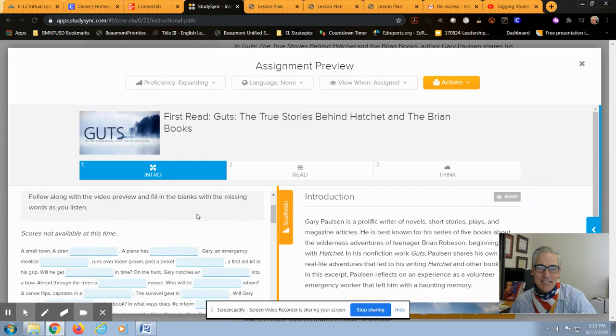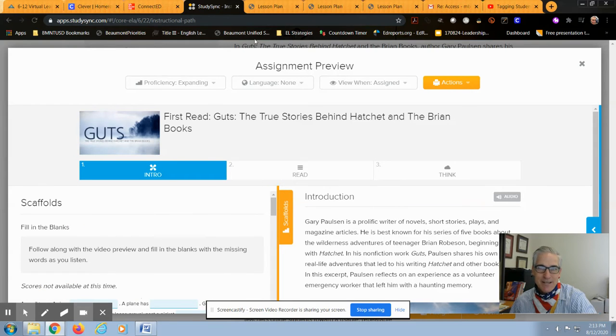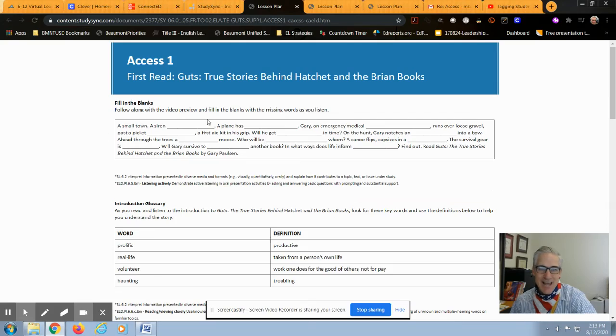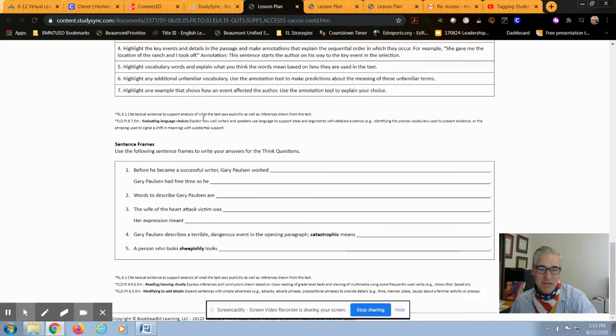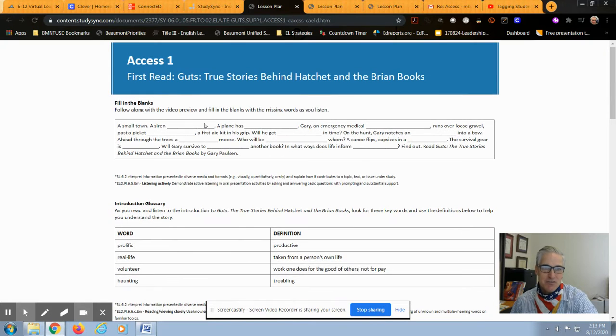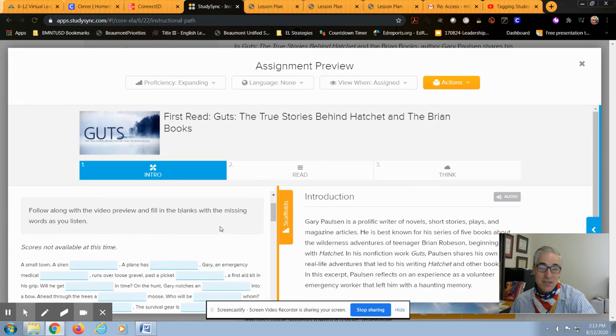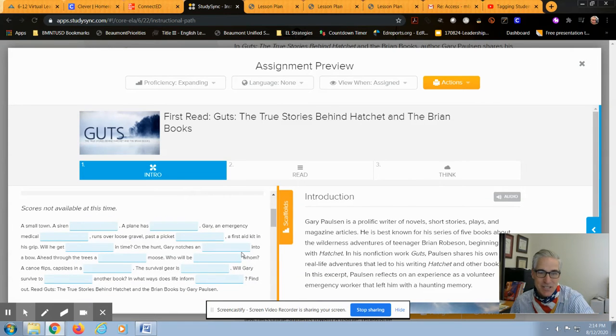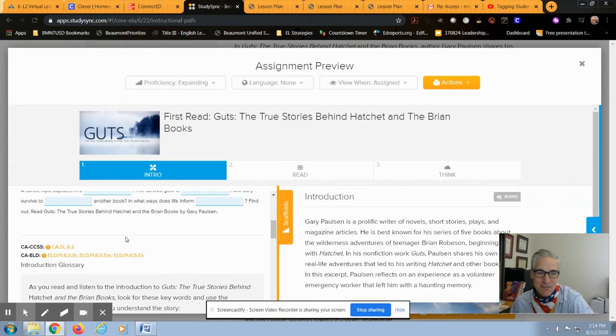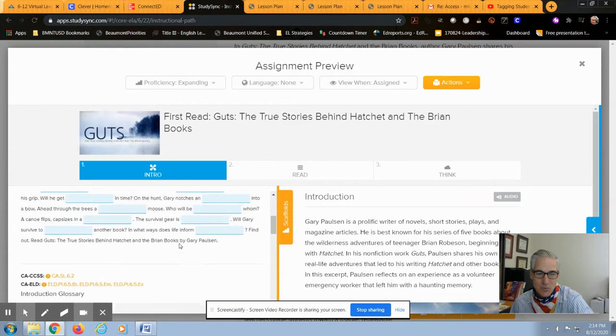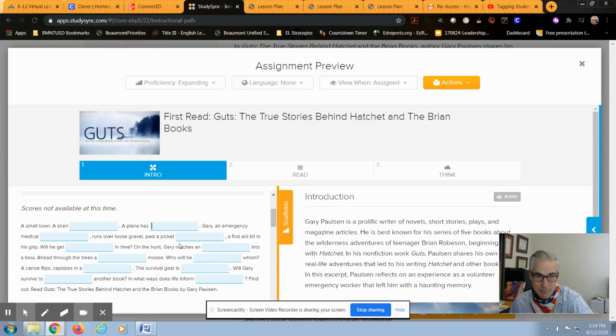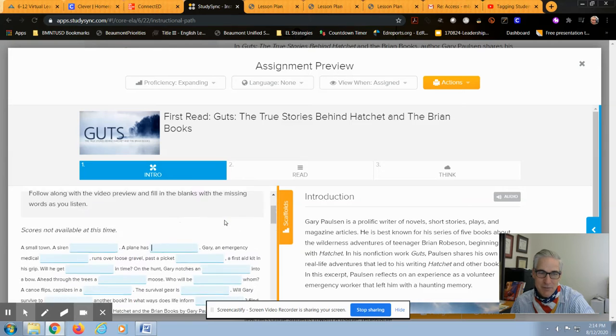Now keep in mind, the activities that are in the scaffold tab are the same activities that you see in the Access PDF. Now this Access PDF is terrific, and I recommend that if your students need it, that you provide it for them. But you can also get it digitally here, which is also nice. One thing I think that's really good about this is that you can have the students read the physical story with the book that went home with them, and then do this activity digitally, and that way you'll have a record. And keep in mind, all of these activities are tagged with whatever standards they're working on. And as they finish it, you'll have a record of which standard they've been working on with the activities. So just keep that in mind as you're working.